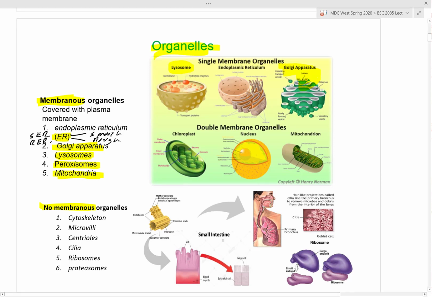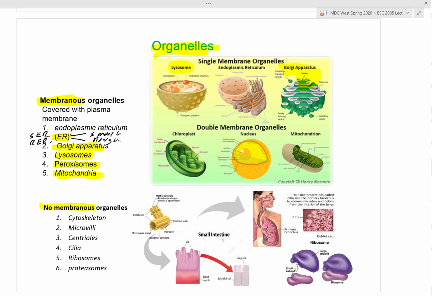You also have a mitochondria. And you know the mitochondria, right? Mitochondria is the powerhouse of cells. Why do we call it powerhouse? Because it creates ATP, right? So those are the membranous organelles. The non-membranous organelles are going to be the other ones. I'm not even going to list it, so you guys learn one and the other is the other. Does that make sense? So learn one, whichever one you think is easier, okay? And the other ones are the other one.